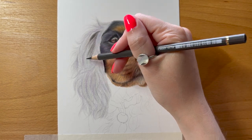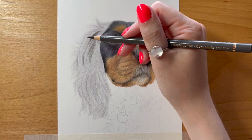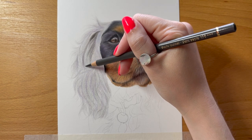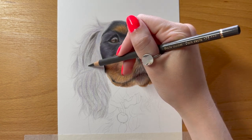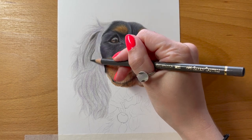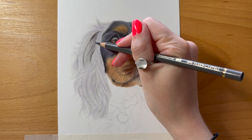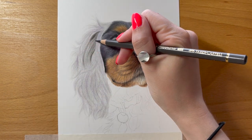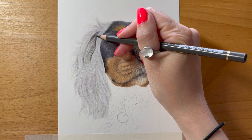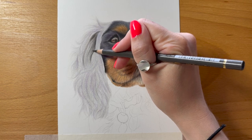It's when I get to this stage where I kind of start to lose the exact structure. I try and follow it where I can, but I will just go with the flow and do whatever makes the most sense really. And as I said earlier, just focusing on the overall movement and character. Just trying to keep the overall curl of this strand, well not strand, clump. And the shadow is a lot deeper kind of behind. There's this paler bit here, and then the shadow's deeper just as they come out. So let's just fill that in a little bit, and then it'll gradually become lighter as it emerges. And focusing on that pattern is what is going to make it look 3D.